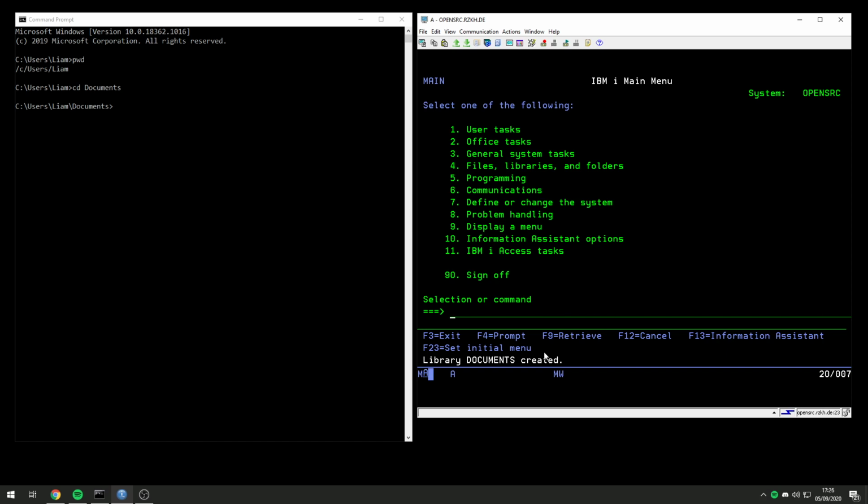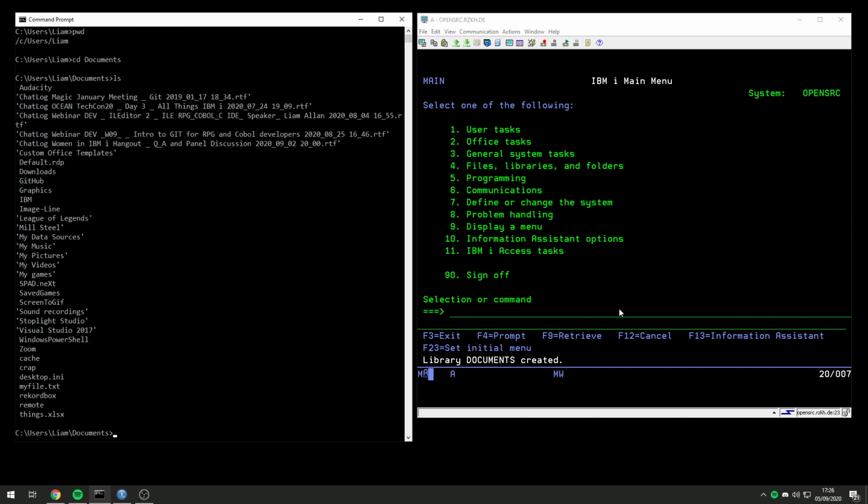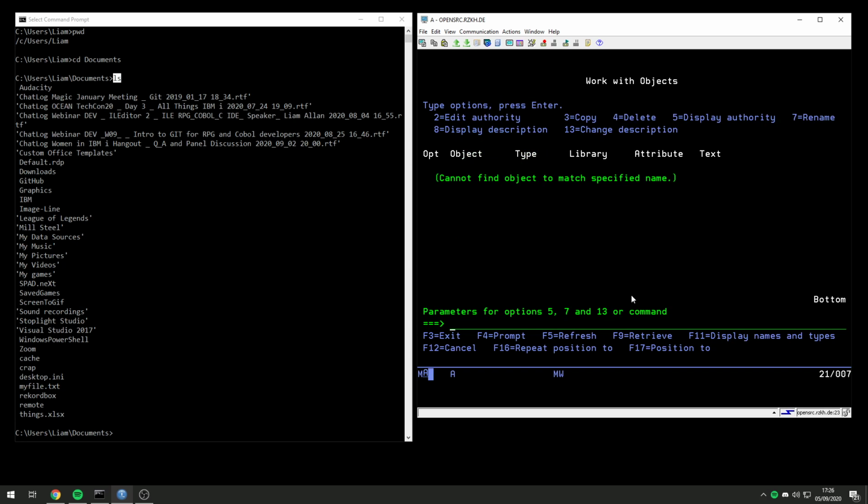So I can view the contents, like using the ls command. I can view the contents of this library using the WRKOBJ command. WRKOBJ takes the path to the library, so in this case we're just going to say documents. That would be the library that we want to look at, and then we would do /*all. This just means show me everything inside of the documents library. Kind of like what we did here, where we went cd documents and then did an ls. WRKOBJ documents/*all is the same thing, except we have no objects in there.